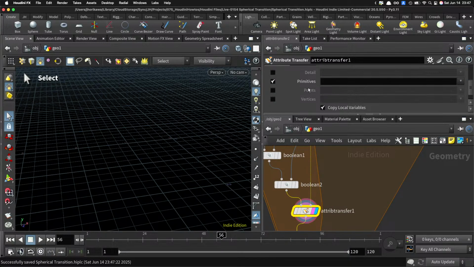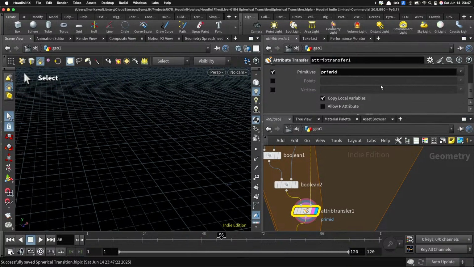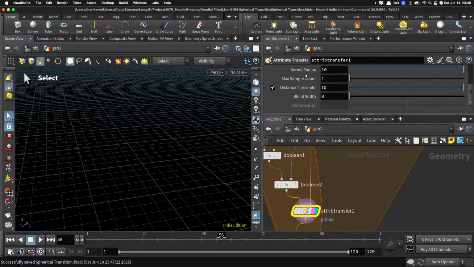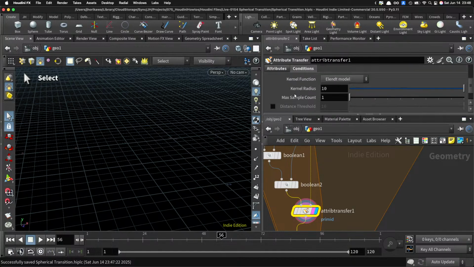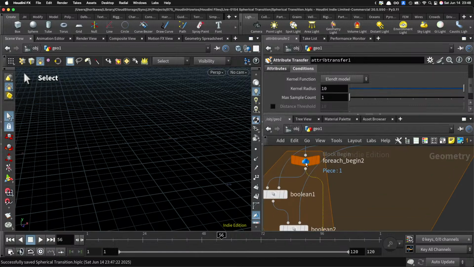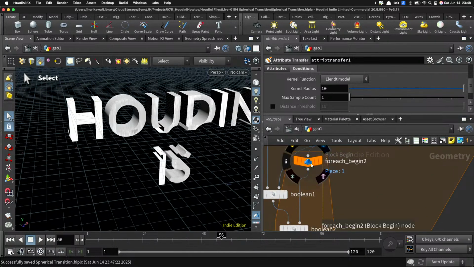And in this case I just want to copy the prim ID, and let's go to conditions and just disable distance threshold. You can just override anything coming from here because your prim ID is always the same for each loop.